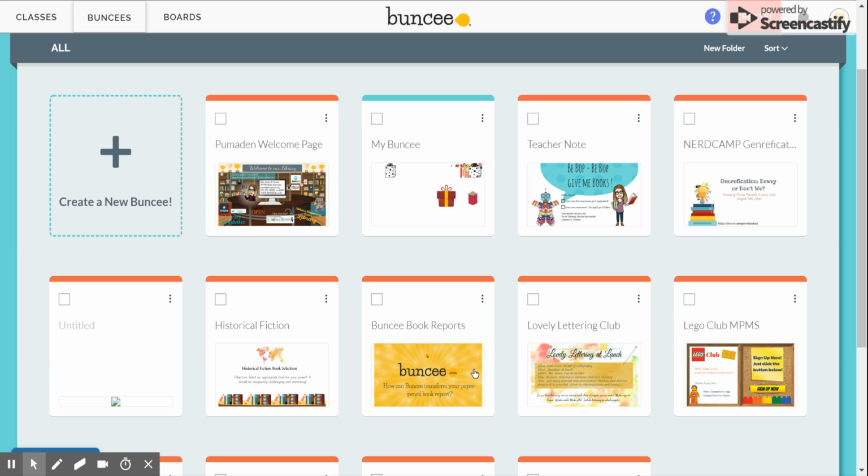Which is nice because one of the things I've tried to do with Buncee is design little posters that I've wanted to put in 8 by 11 paper frames, and they don't quite fit. So I can customize the size now so that I can make it fit into those frames when I print it, which will be really great for me in the way that I use it. Here's that undo redo button that was not available in version 2. So you now have that ease of use.